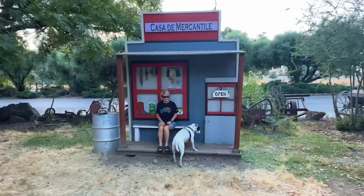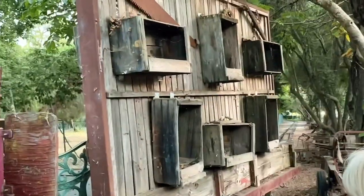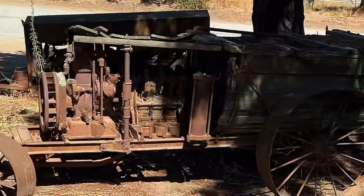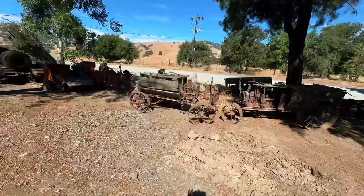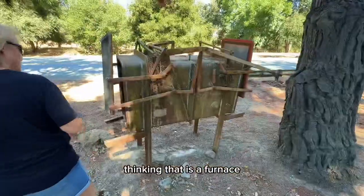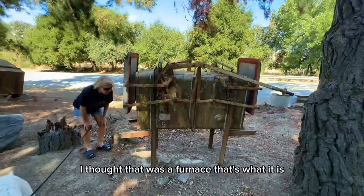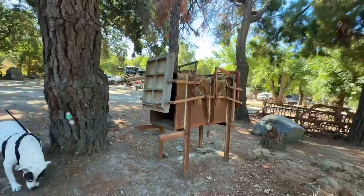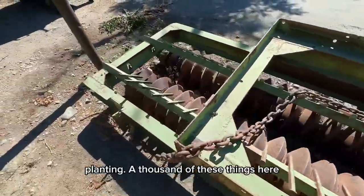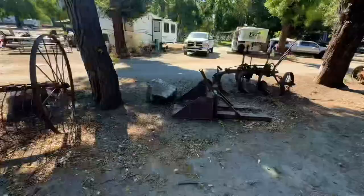Waiting for the store to open. Chicken truck. Reckon that is a furnace — I thought that was a furnace, that's what it is. I bet this is for setting up the trenches for planting thousands of these things here. They use them as a barrier between roads. You can see over here — same thing. Pretty clever actually.